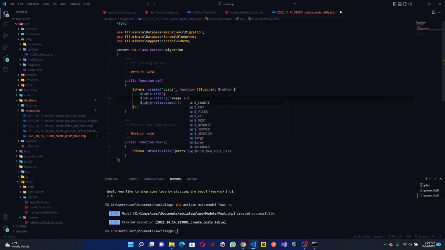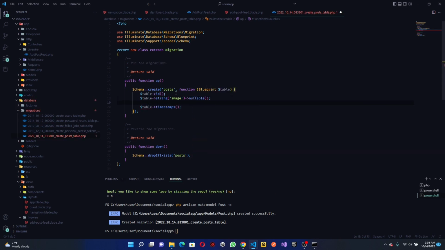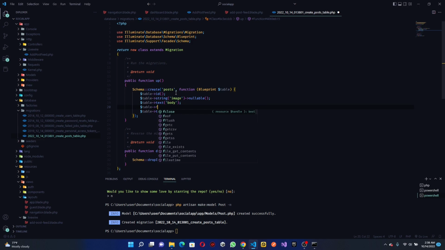So image, let's make it nullable. Then a text of body, basically what your user is inputting. Then last but not least, we need a user ID. So we make foreign ID here, user ID. Yep, save this.